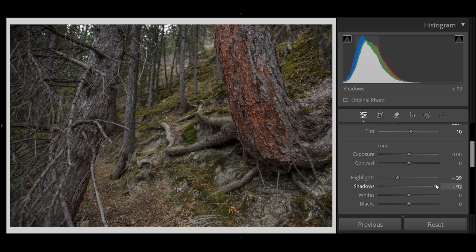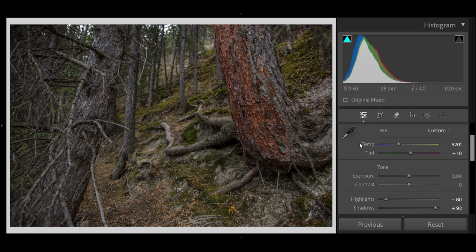And I'm going to just increase the shadows. I don't mind a little darkness happening underneath. There, okay, that's good. All right.